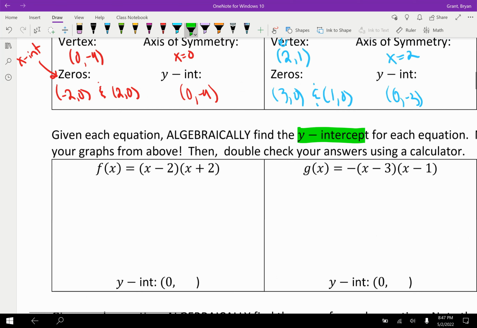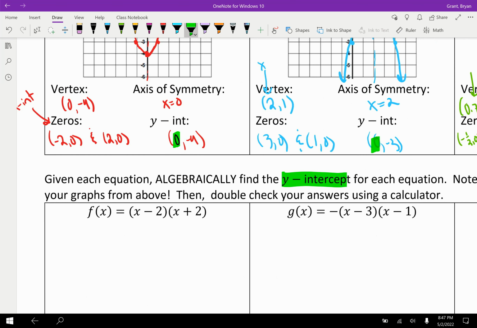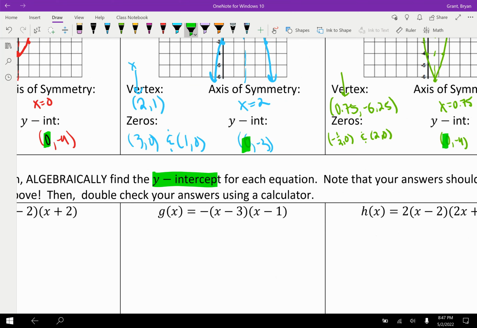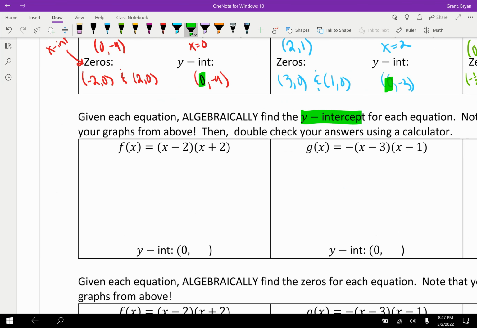All right, a y-intercept, and we can see this up above too, always has an x value of 0. So to do that, we are just going to substitute 0 into each of these equations. So officially, that would look like us finding f of 0, right? I replace the x with 0. That's because there's an x of 0 here. And this will become 0 minus 2 times 0 plus 2. Now, sometimes this f of 0 thing confuses students because they're like, oh, there's an f, it's multiplying by 0. Don't overthink it. F of 0 means we plugged 0 in for x into the equation that's called f. But if that confuses you, just treat it as y.